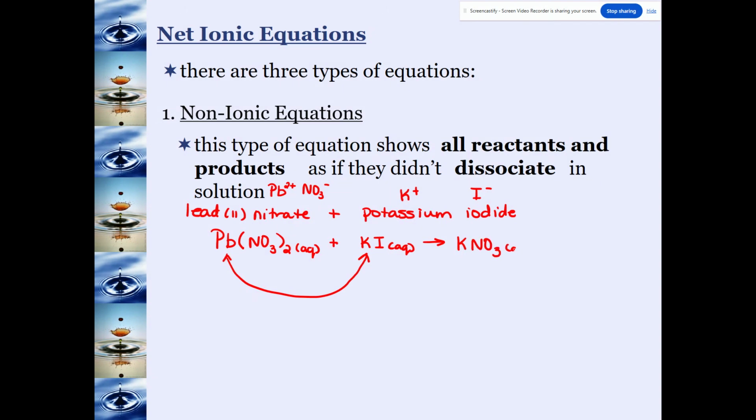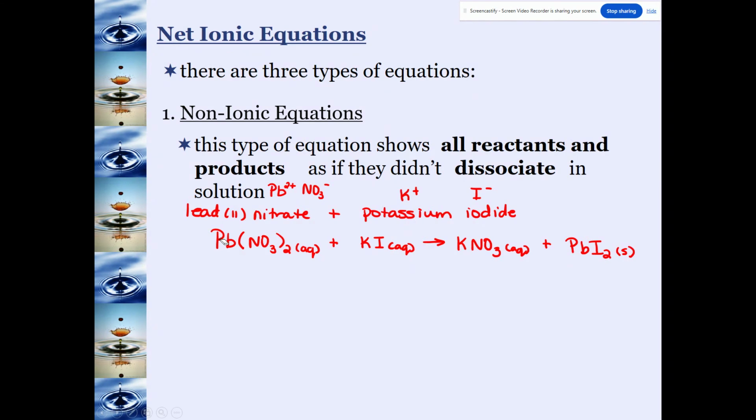which will be soluble. Again, I'm balancing my charges. Potassium is 1 plus, nitrate is negative 1. And my lead is going to go with my iodide. Lead again has the 2 plus and iodide has a negative 1. So to make those balance, I need 2 iodides. Now, when you check your solubility chart, this compound is insoluble, so it is solid.